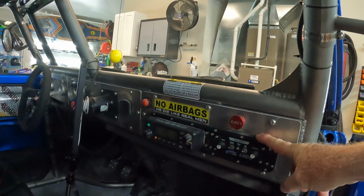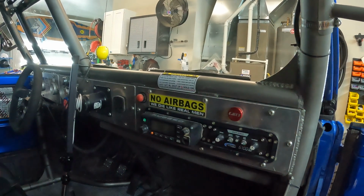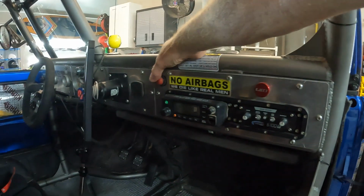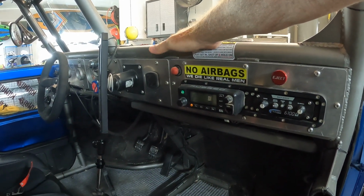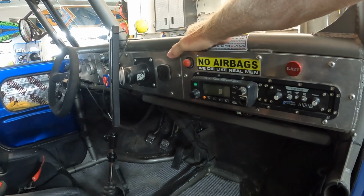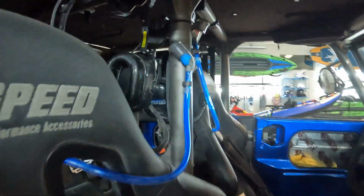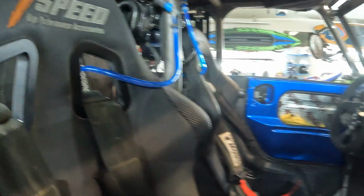This is for talking to your passenger, and then that's your regular radio. The passenger can press this button and talk to whoever has the radio, wherever the radio's at, maybe in the pits or maybe it's in another buggy. And then that's where your water goes. You just take it off of there and take a drink of water.